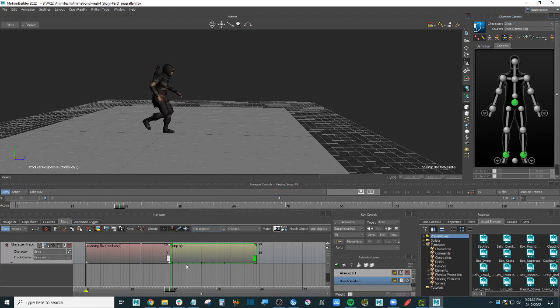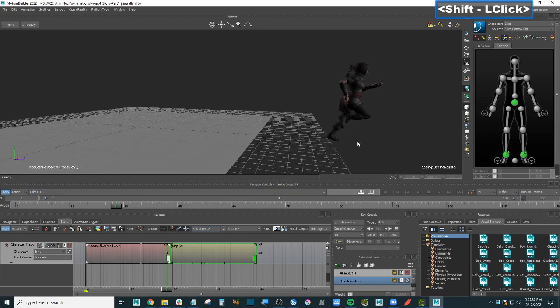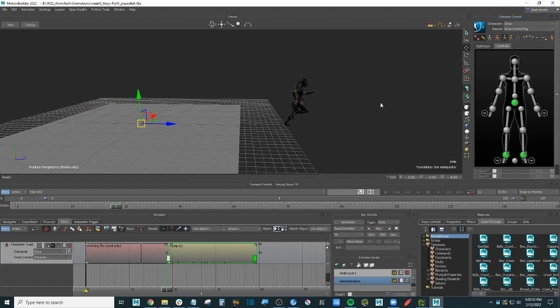If I want to move this clip to match the last pose of the run, we select the clip and you need to turn on this little guy. It says show hide ghost. If you put this on and you select translation, you're able to actually move whichever clip you have selected here in space. Be careful which one you select, because if you select this one and move it, you're moving the run.